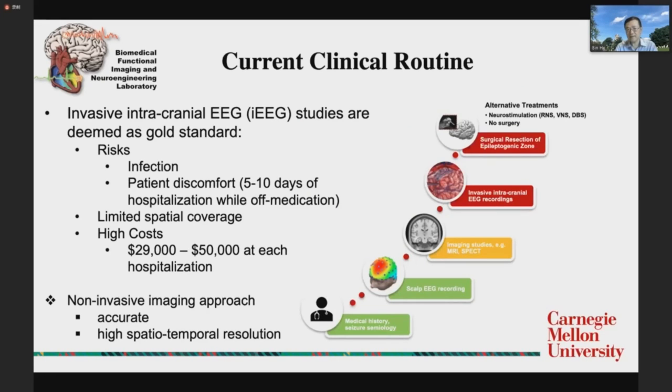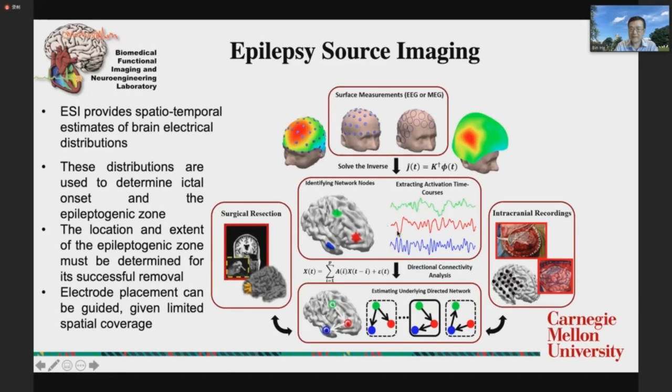Here is the clinical routine: usually you go to see a doctor, do an EEG and MRI. Due to the spatial resolution limitation of scalp EEG, as we discussed, in many patients an invasive intracranial EEG procedure is performed to localize the seizure onset zone, so a more accurate surgical removal can occur. Now, the application of EEG source imaging to this problem: we attempt to use non-invasive EEG recording and perform EEG source imaging, sometimes with the aid of further functional connectivity analysis, to find out where the seizure onset zone is located, and then provide that information to the neurosurgeon to guide a successful neurosurgical operation.